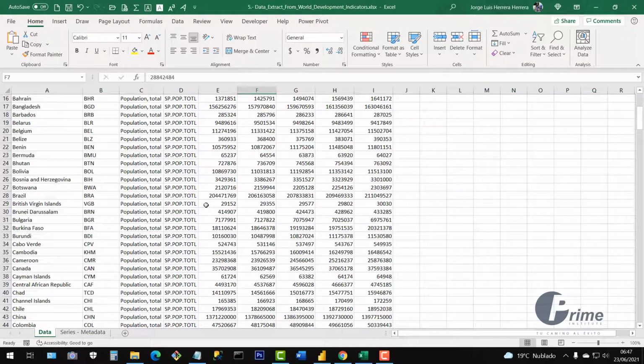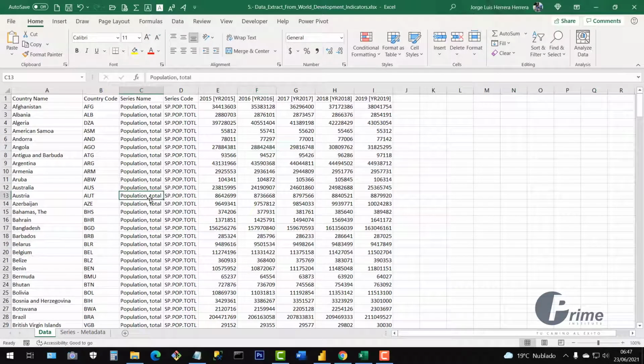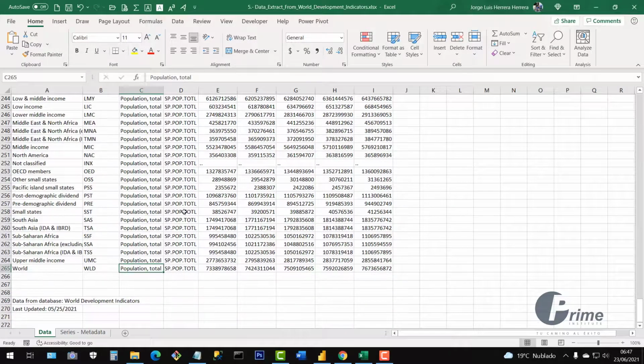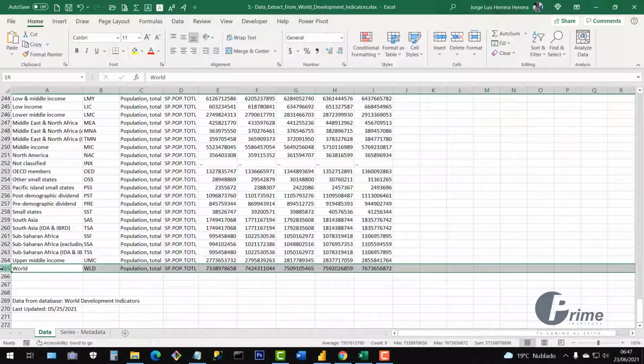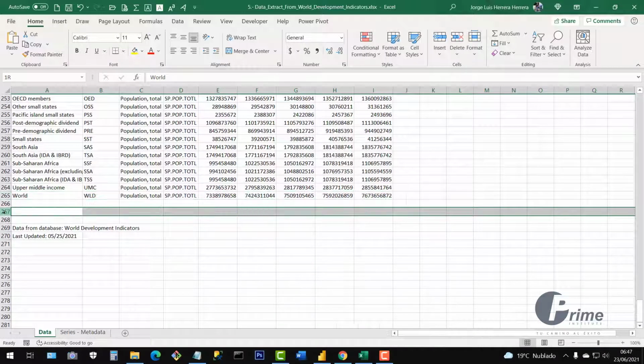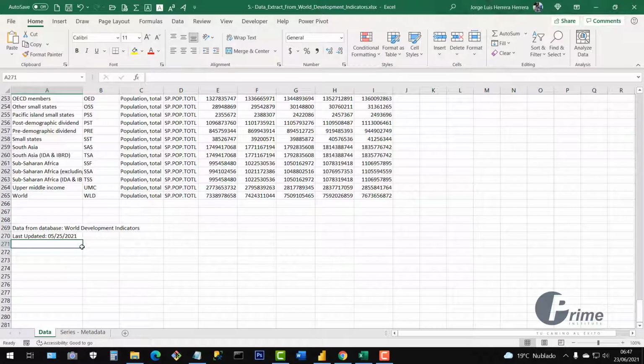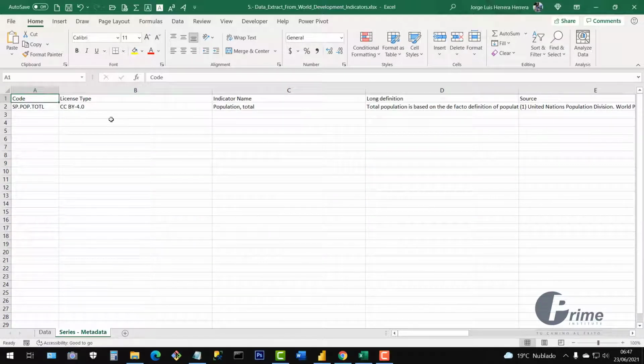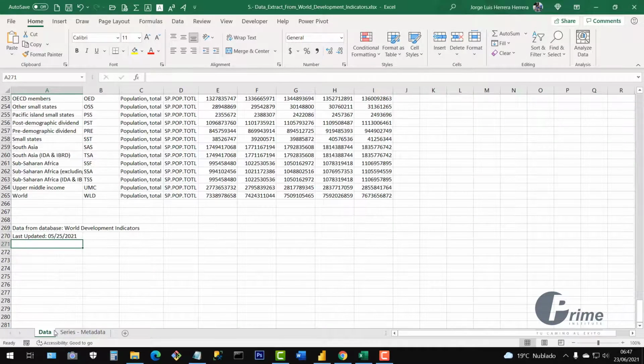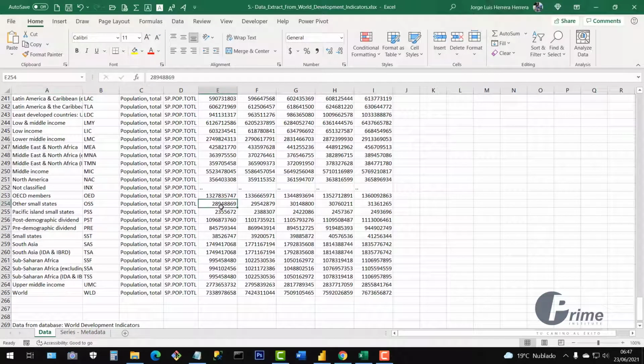So now I am going to explain about that. And then here you see we have 265 rows. And here we have another sheet that is completely useless. But the most important one is the data.